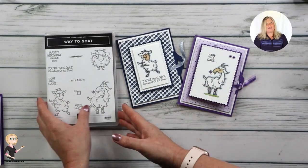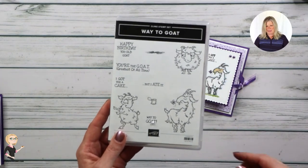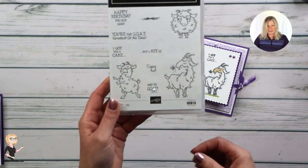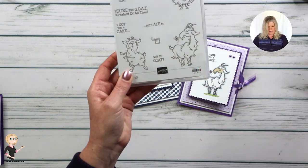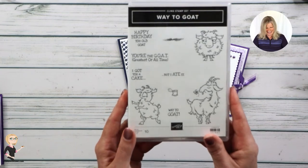So this is the Way to Goat stamp set. I saw a couple of goat fans as we were getting ready for the 5-minute warm-up on the intro. Saw a couple of you have, oh, look at that. Everybody loves the goats, including my pearls stuck right on there. But the sayings on this are just so funny.